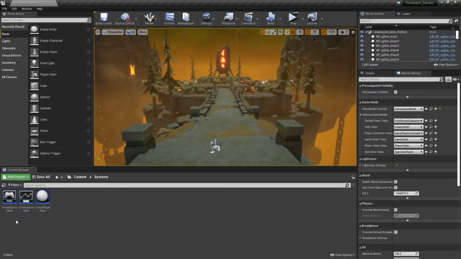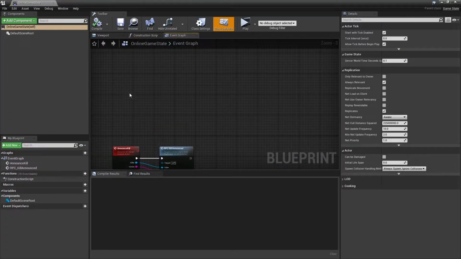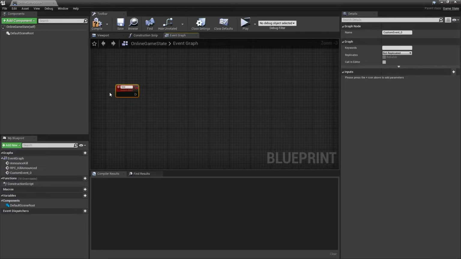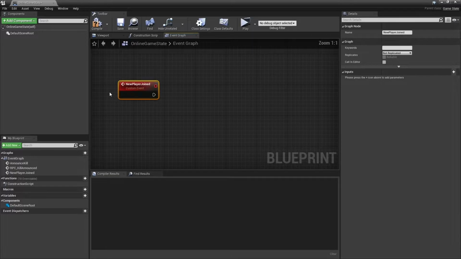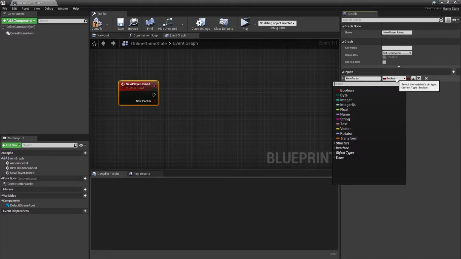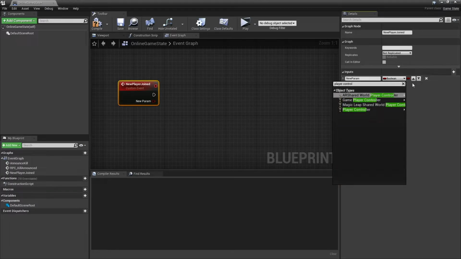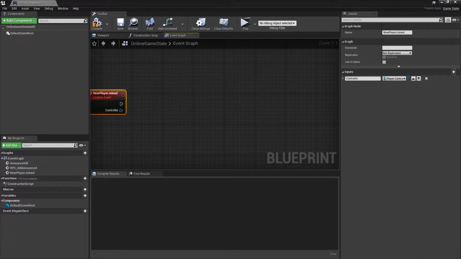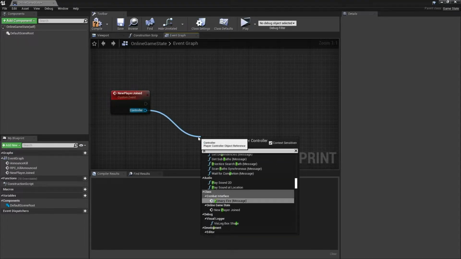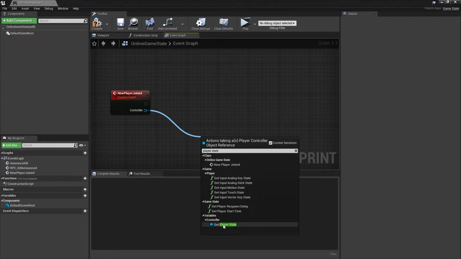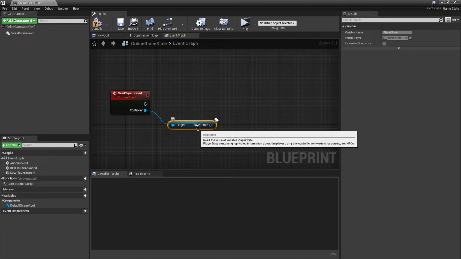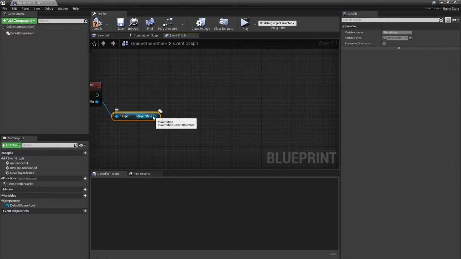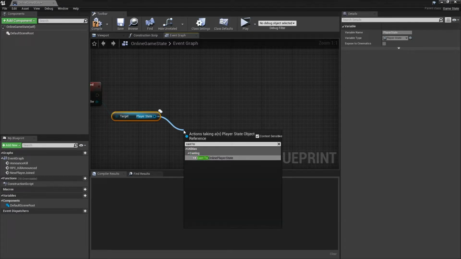Now we need to make the binding for our game state to allow that. Let's go into our game state, and we're going to create another custom event in here called new player joined. This is going to take in one input, which is going to be a player controller. On the controller, drag this out and get the player state associated with that controller. This whole thing is going to be called every time a new player joins a match. That includes all the players that were in the lobby together as well; it'll get called then too. So you just want to get the player state here, and we're going to cast to our online player state.